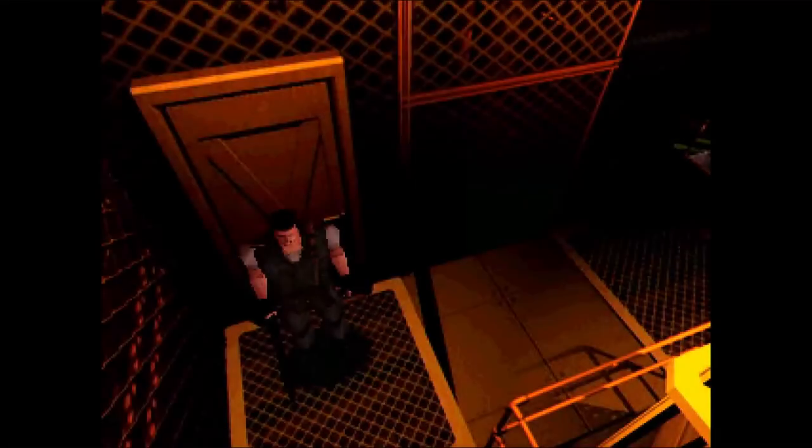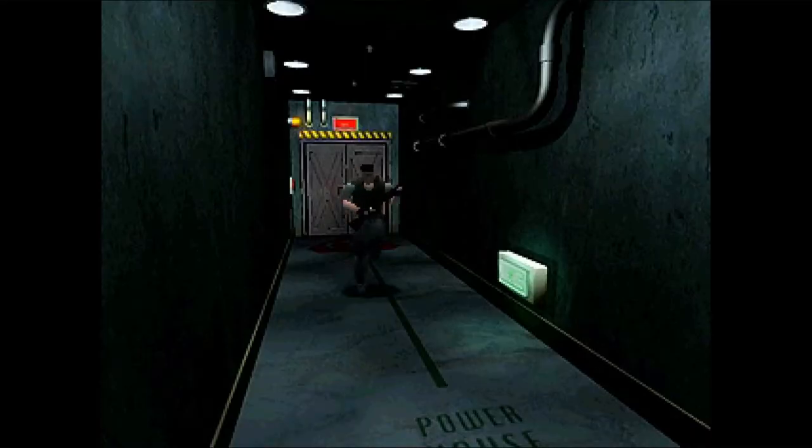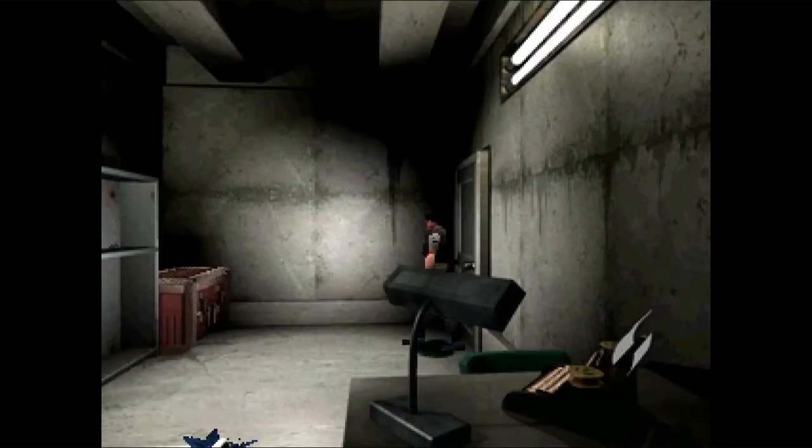So then this area's out of the way. There's nothing else in here, so we can leave this room. Didn't even kill any of those enemies at all. Now let's go back in the item room. Chris, get in there! There we go. Okay.